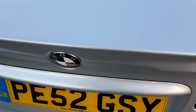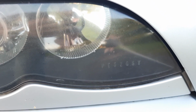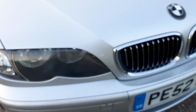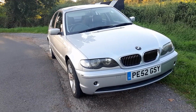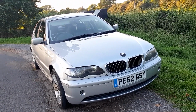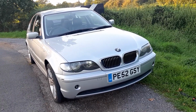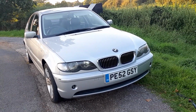Now this next thing is really, really cool. So remember this registration, it is literally on every piece of glass on the car, even on this little tiny panel here, that one, front. Obviously it's on the windscreen, and even on the headlights. I've had a problem with the headlight, but I don't want to replace the headlight unit. That's the last thing I want to do, because it would look really bad if it didn't have the reg on. To think that every bit of glass and both headlights have made it 20 plus years into the future, and then to think I'd be the guy that came along and just stopped that, I couldn't do it. So I'm going to try my very hardest to hold on to these headlights and rebuild them if it comes to it.